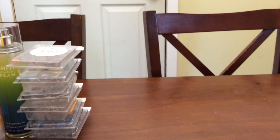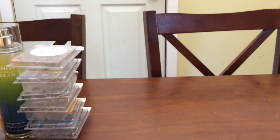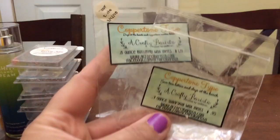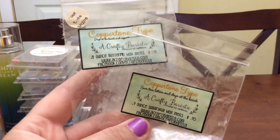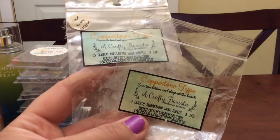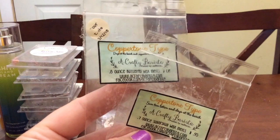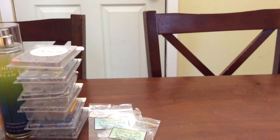Now I'm going to get into bags. From Southbound, I did Summer Love — this is a favorite of mine, a very nice fruit scent that just reminds me of summer. It's bright. I had one of her mini pies in this in 2017 and melted it in the middle of winter when I was fed up, and it was just gorgeous. Copper Tone from A Crafty Barista — I had one I melted last year and it was gorgeous, but these are from 2018 and this year it kind of gave me an acetone-type smell. I didn't like it at all. So now I know if I buy from her again to just grab enough to get through that current year, because her stuff doesn't seem to hold over.